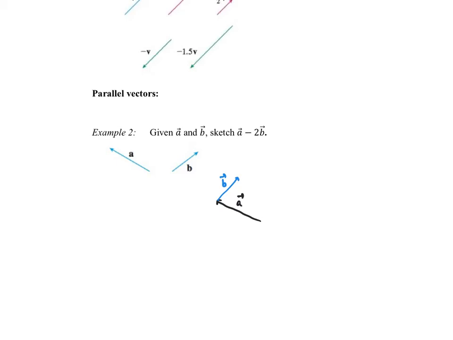So we're going to make B go in the other direction, and it's going to be twice as long, like that. So that's going to be -2B, and so then our resultant vector here will be A minus 2B. Okay, let's go on to our next page.